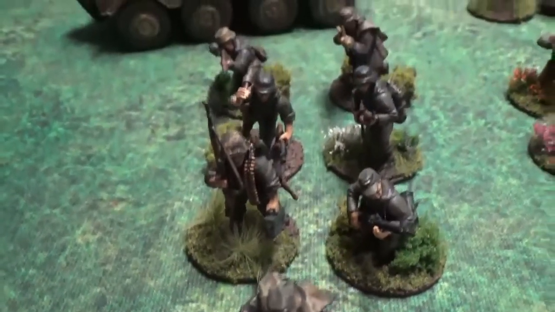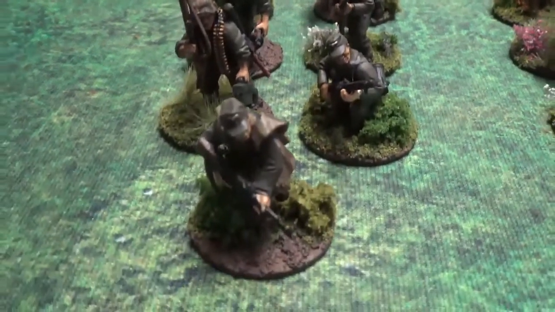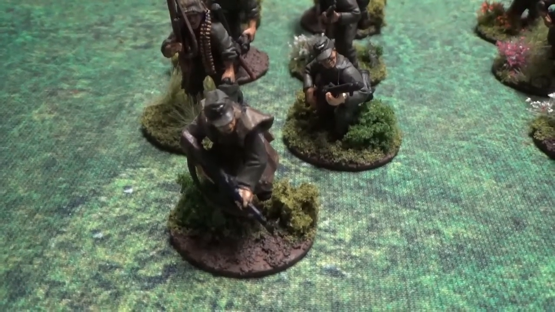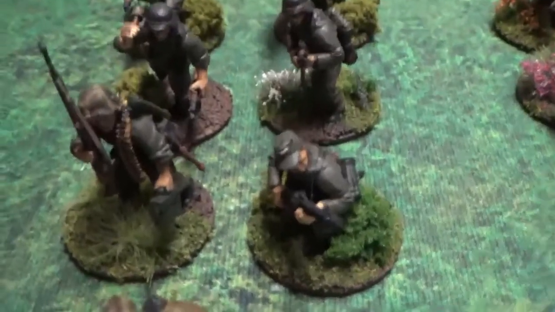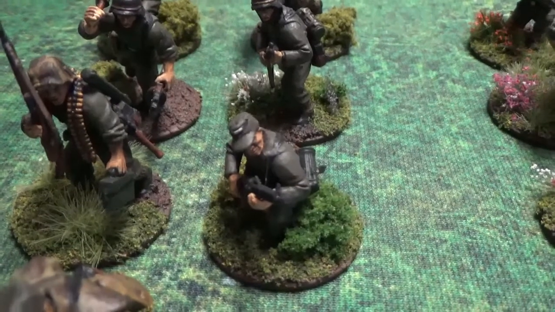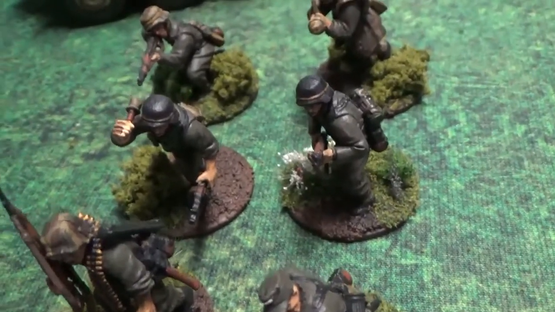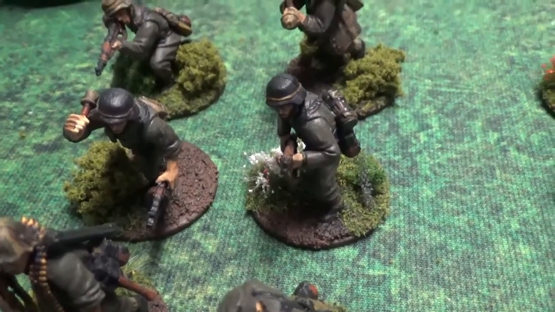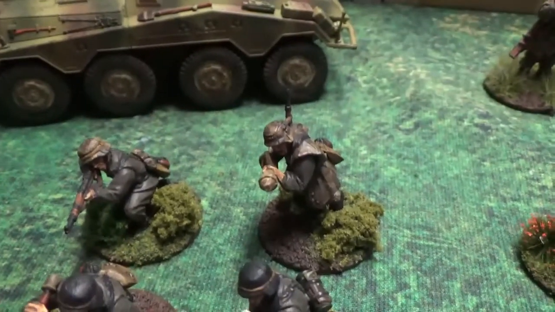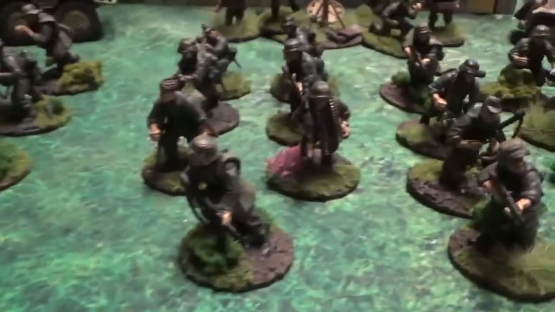Next, we'll take a look at the first regular German Grenadier squad. We have an NCO with an assault rifle, an LMG with an assistant, and the assistant has a rifle. And then we have an SMG, a rifle, actually, and three rifles total, one with a Panzerfaust. That's the first regular squad.